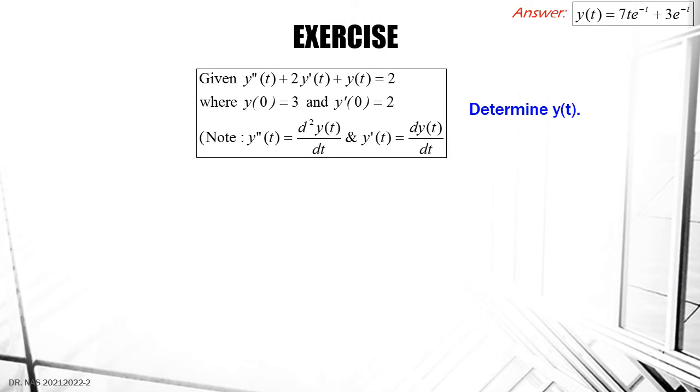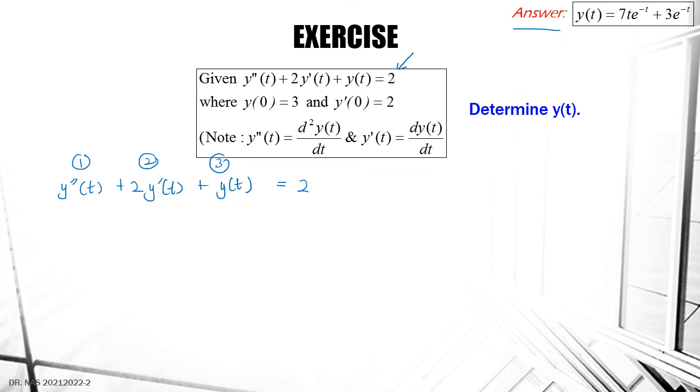Okay, let's have another example on differentiation by using S domain. So you need to try and solve this out. So the answer is as shown. So I can just give you a quick step. yt plus 2y prime t plus yt equal to 2. So this is an inhomogeneous equation because the equation is not equal to 0. So you can solve for components. So you have 3 components again, 1, 2 and 3. So don't forget to solve for each component.